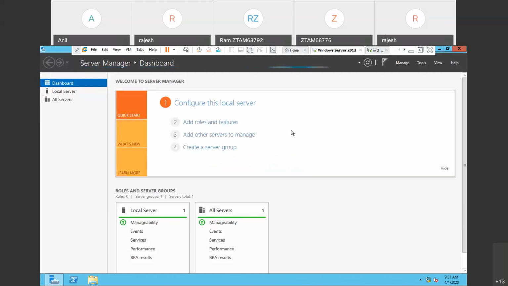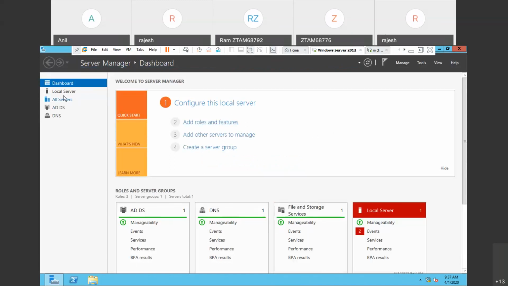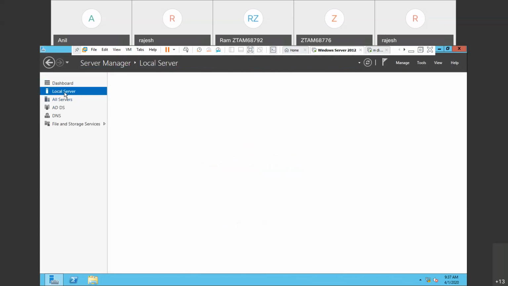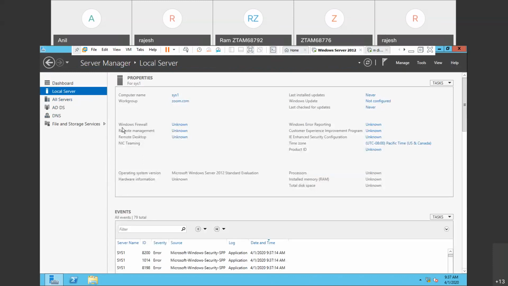Generally we use this option to add services from the dashboard, but to enable remote desktop, you need to go to the local server. Here you will find that remote desktop is disabled. So double click on the remote desktop.